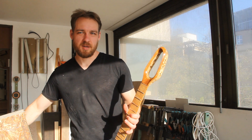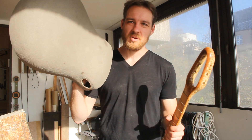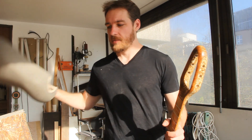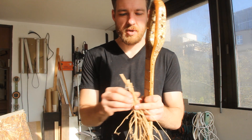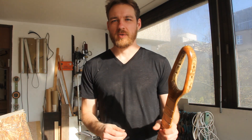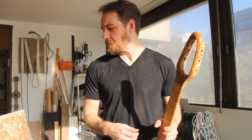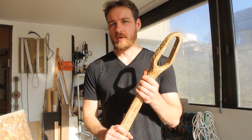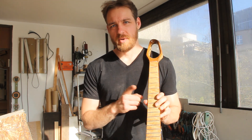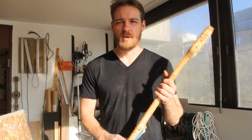So the idea is to create a guitar that's mostly made out of hemp. As you might know, my bodies here are made out of a material called hemp stone. Hemp stone is made from the hemp fibers — only the fibers on the outside of the hemp plant — ground down to a very fine degree and then mixed with water. I've got a video on it if you're interested. I thought it would be a perfect combination, the hemp wood and the hemp stone, and I'm also going to use wood for the fretboard.